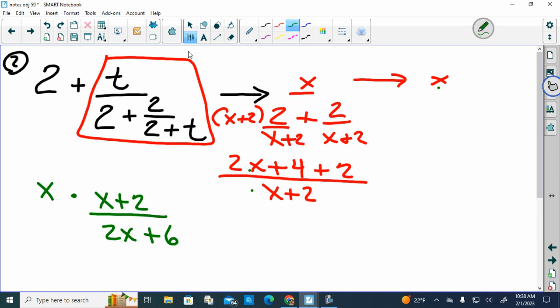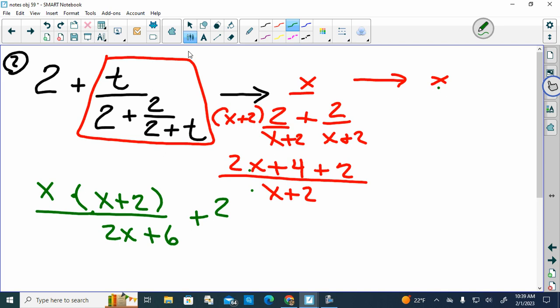Even if I factored out a 2 on this one, this would have x plus 3. Still not going to have anything that I can factor in. So I think we're going to leave it broken apart because we might be able to factor it with a 2. Now I've got this plus what this became. So I'm just going to do this. Now I'm adding 2 because it was plus 2 up here.